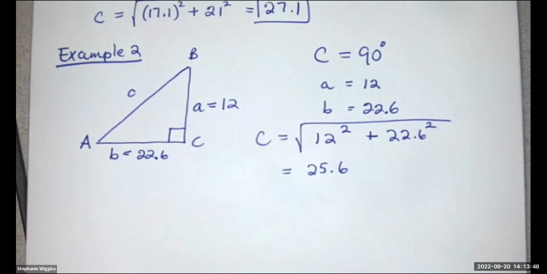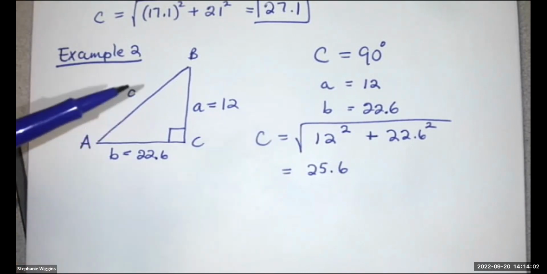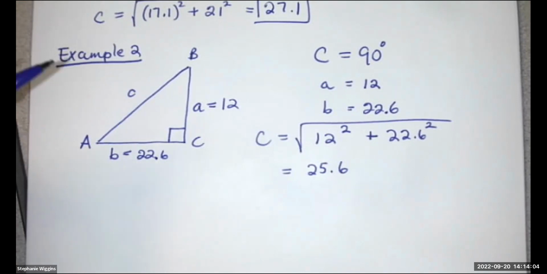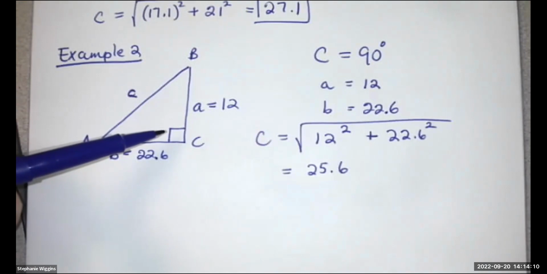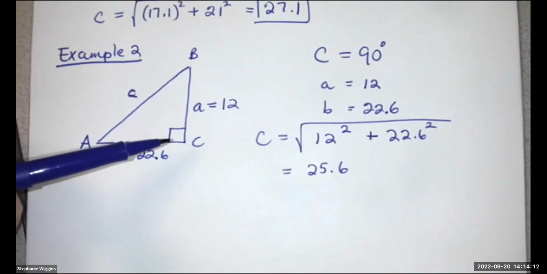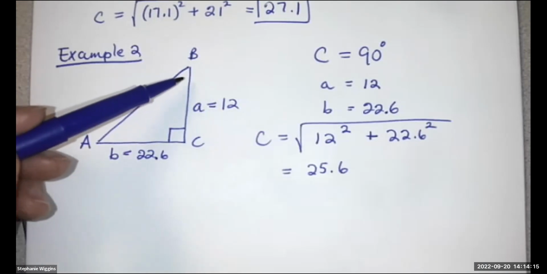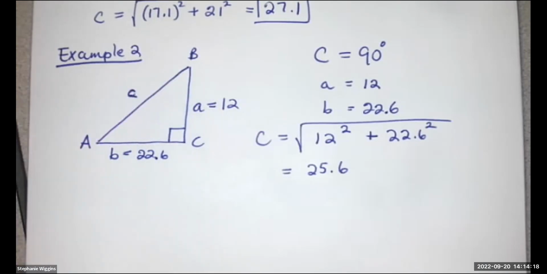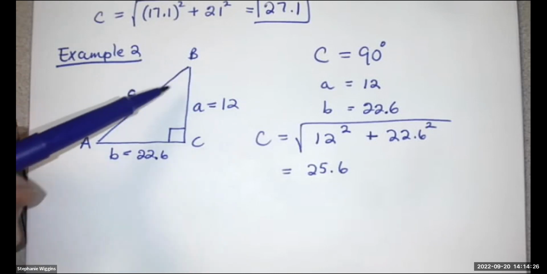Okay, so one thing about triangles, the smallest angle is opposite the smallest side, and the largest angle is opposite the largest side. So I kind of know what's going to happen here. Of course, in a right triangle, the hypotenuse is always the largest side. And that makes sense because 90 degrees is obviously going to be your largest angle, because in a right triangle, the other two angles are always acute because they add up to 90 degrees. So they can't be more than 90 degrees. So it makes sense that the hypotenuse is going to be the largest side.